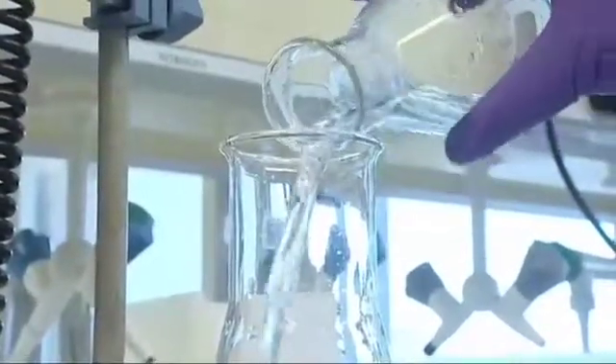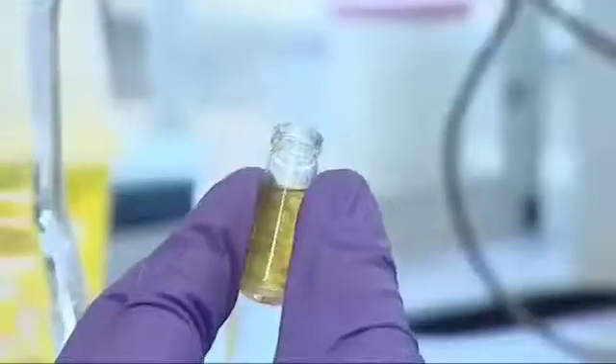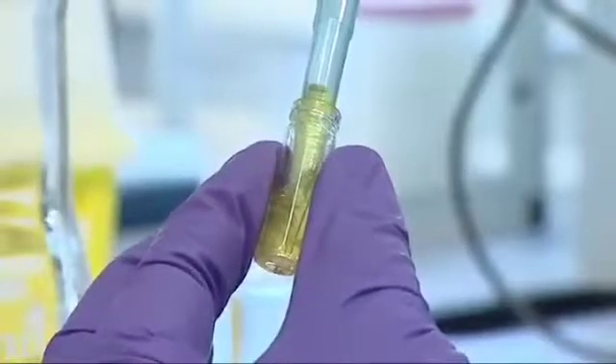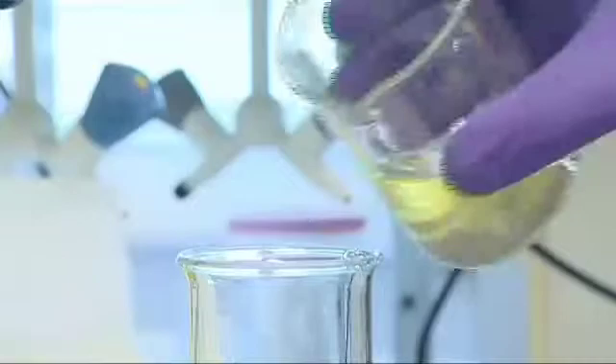You've got some experiments going on here that demonstrate how you can see the iron in the blood. Can you explain a little bit more about those? That's right, because the protein that we have in our blood is called serum transferrin. It's a particular iron binding protein, but there's a very similar protein in the whites of an egg, just as there is in milk. In fact, in breast milk there's a very similar protein called lactoferrin, but in egg whites you'll find ovotransferrin. It's very similar to the protein that we have in our blood and I can demonstrate to you how the protein binds iron.